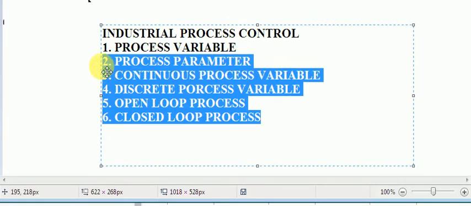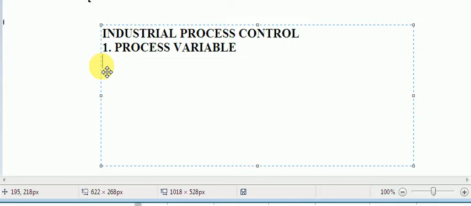What is a process variable? It gives information to the process. Okay, so it gives information about the process, and they are measured by sensors and input to the controller. So a process variable can be either digital or analog based upon the process, and it gives information to the process or information about a process. Both are applicable. Here I will be talking mostly about how it gives information to the process.